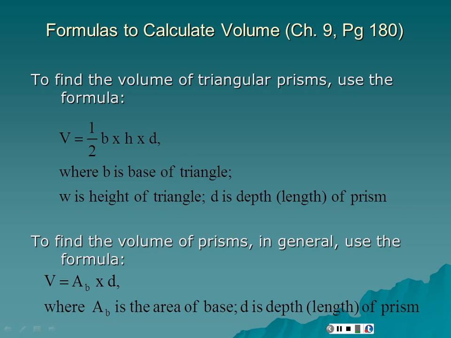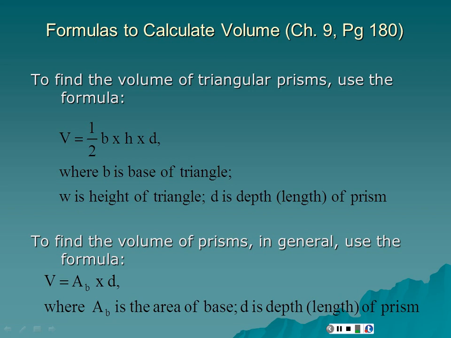And then, can you visualize it now? Remember this side is at the other side. I'm going to make it a dot. That's on the other side. Can you visualize it now? The base is not a circle, but the base is a triangle. That's why it's called a triangular prism. Now, if you look at the formula, we still have half times base times height. This base and height will come from the triangle. And the D will come from the length of the prism, for example, this one, from the center to this point. We'll show you some examples if we get a chance.